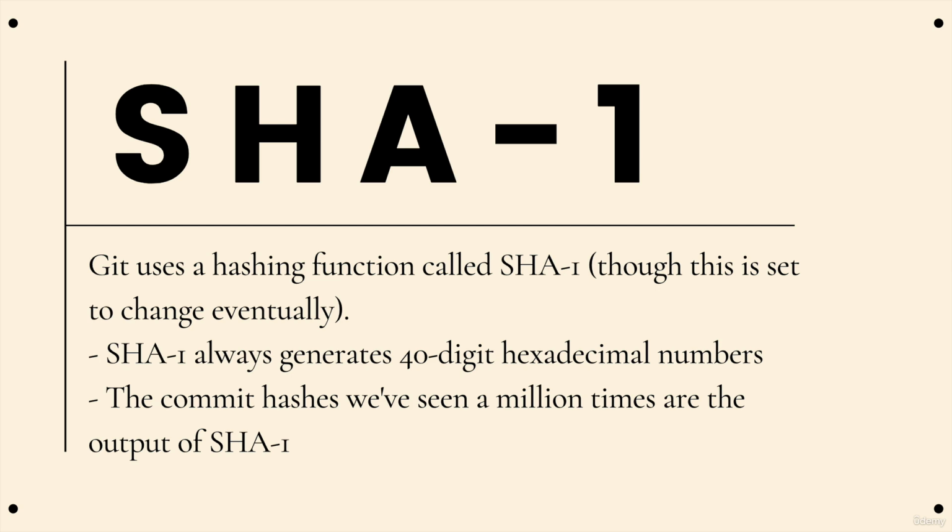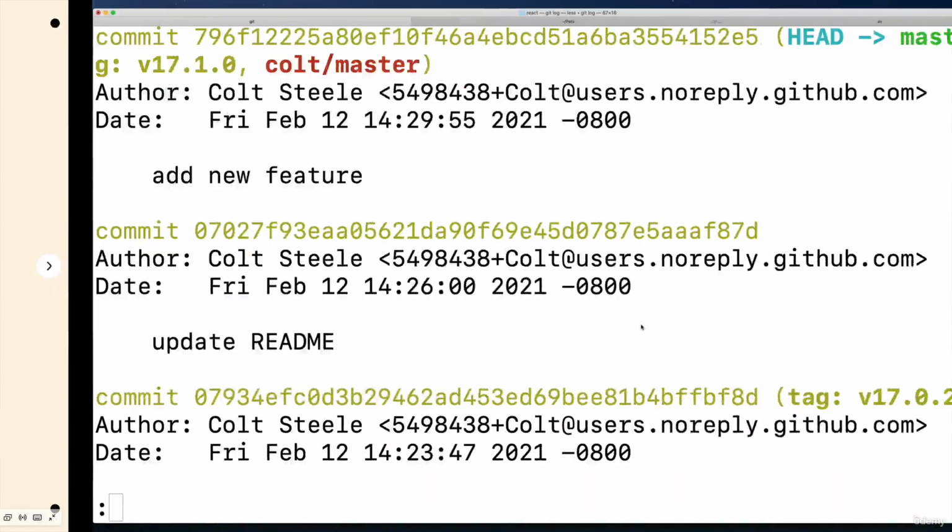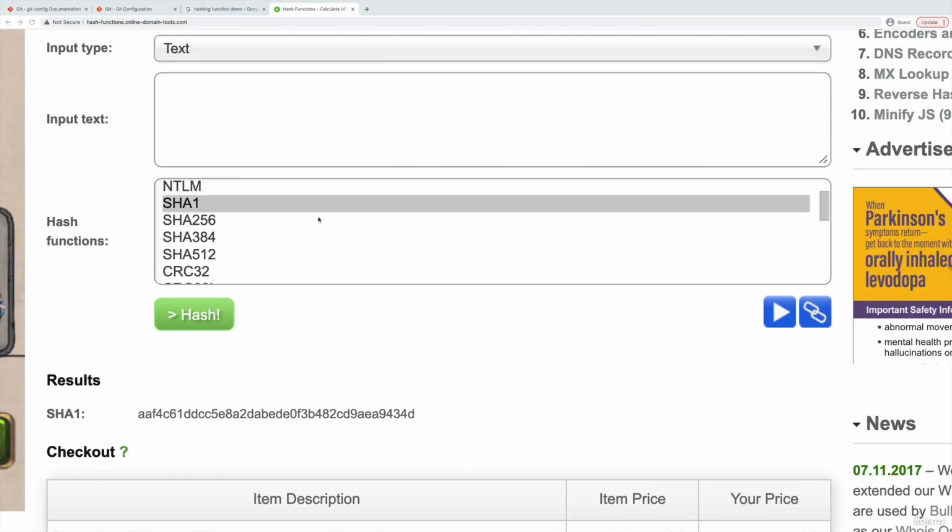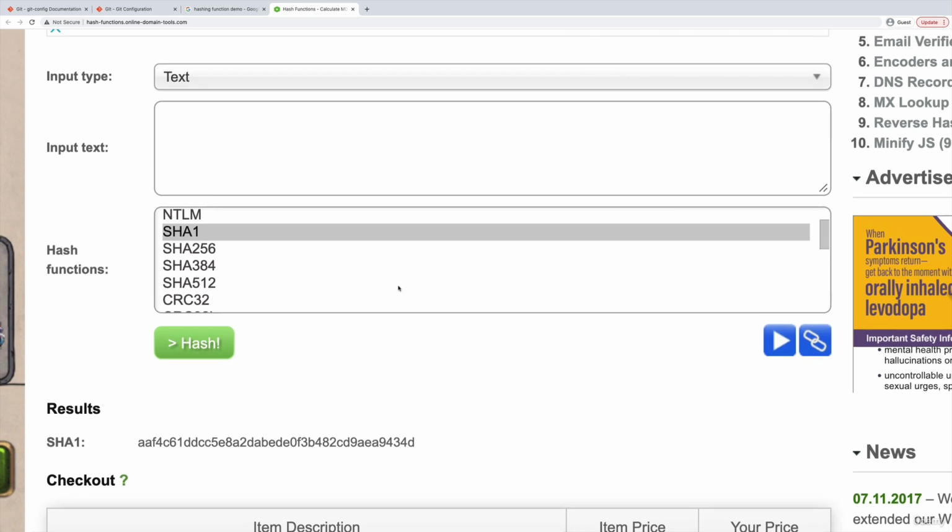I just want to end this video by demonstrating some of the principles of this SHA-1 algorithm or any cryptographic hashing function. There are many websites that let you play around with different hash functions. So I've selected SHA-1 here, and then I can put any input in here like H, lowercase. I'll hash it, and here's the output that we get, 40 characters of hexadecimal. But I could also do HE, or how about a capital H, just to show you.